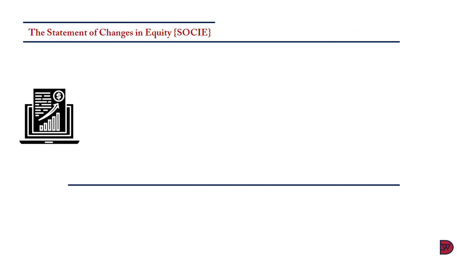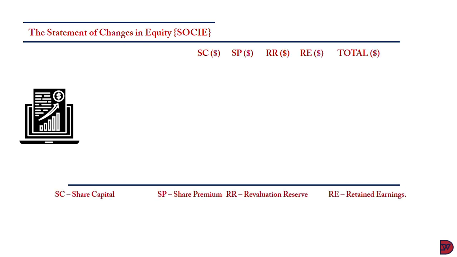Let's come to changes in equity. As explained earlier, statement of changes in equity explains the movement in the equity column to shareholders. So because of space, I have just itemized them here, but in real life, you're not supposed to initialize them here. So SC, share capital, as explained by the bottom here. Share premium, you have the revaluation reserve, you have the retained earnings, and the total for each line.